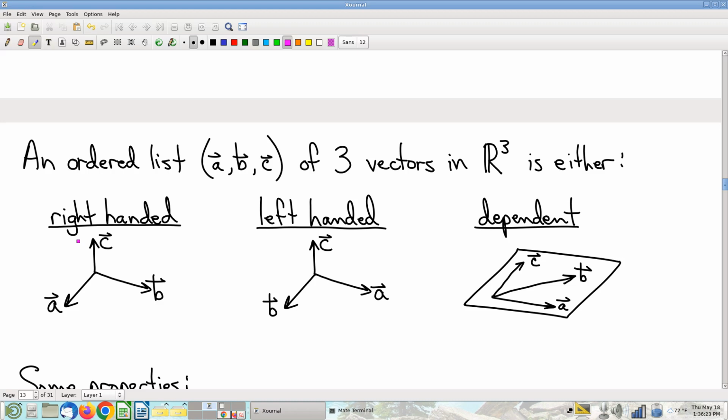Index finger in the direction of the first vector A, fine. Now, can I get my middle finger to point in the direction of B without cheating, stretching your middle? Well, yeah, sure, just do this move. Now my middle finger is in the direction of B. Notice my thumb is pointing on the wrong side of the plane. My thumb is pointing down. The third vector C is pointing up. We lose. So unavoidably, this, as I've got it drawn here, only works with left hands. And this that I've got here only works with right hands. Does that make sense to everybody?